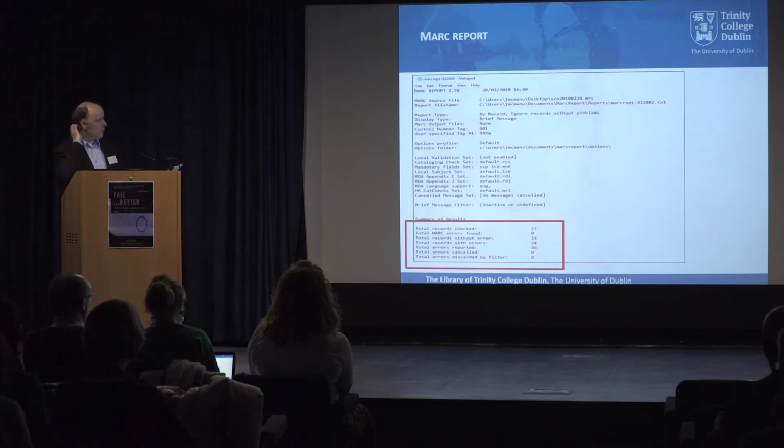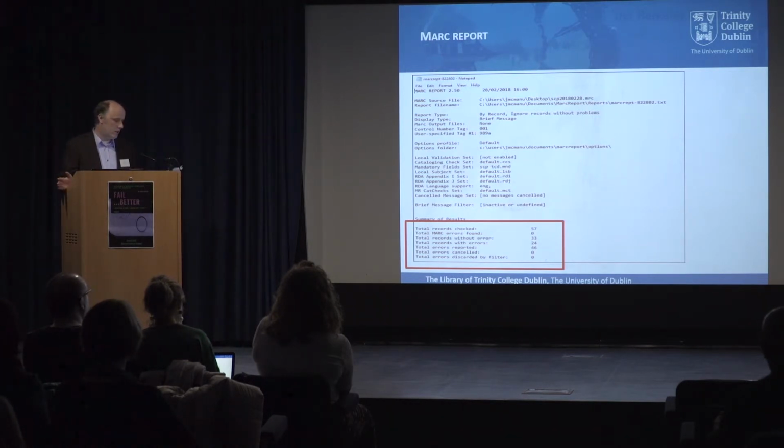And here's just a summary report. Pretty much half our records tend to have some kind of error, usually something fairly trivial, but it does catch the odd more serious error. So that's MARC report, and while it is incredibly useful as a mechanism for maintaining quality control, it is less helpful when it comes to the evaluation of authorized access points and subject headings.